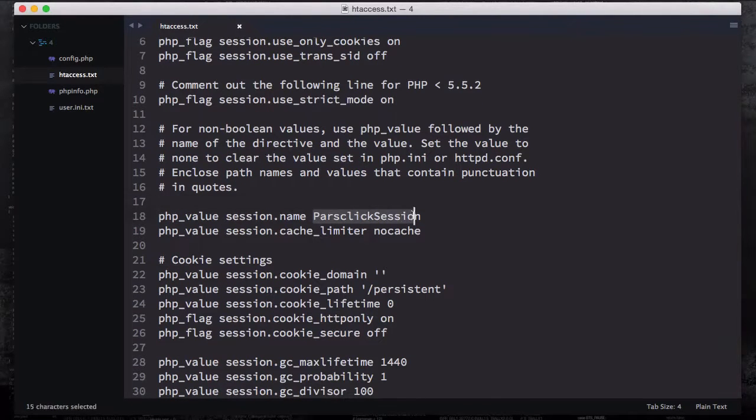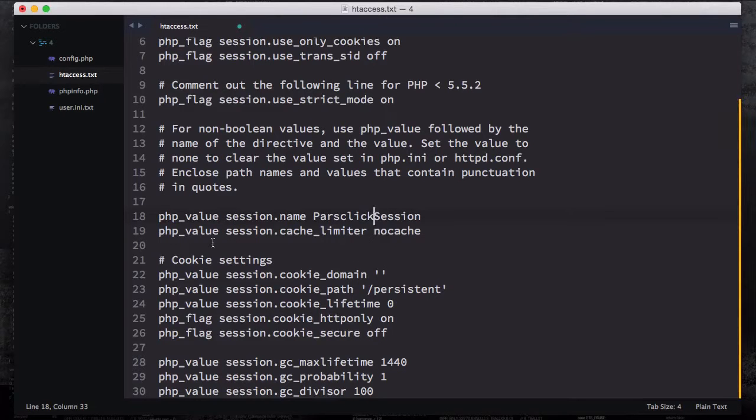We have our session name. Name this Pars click session. You can name it anything you want. Remember, this was PHPSESSID, so I named it anything I want. The important thing to remember is that if you have a space between these two, you need to surround it with single or double quotation marks. And if you have nothing in between, maybe you have a number, even or odd, or anything you want, but you don't have punctuation. Maybe you have punctuation as well. Then you need single or double quotation marks. But because we don't have any punctuation or space, we don't use anything in between.